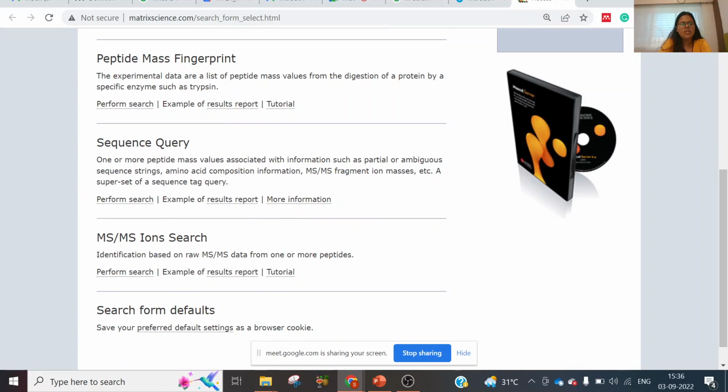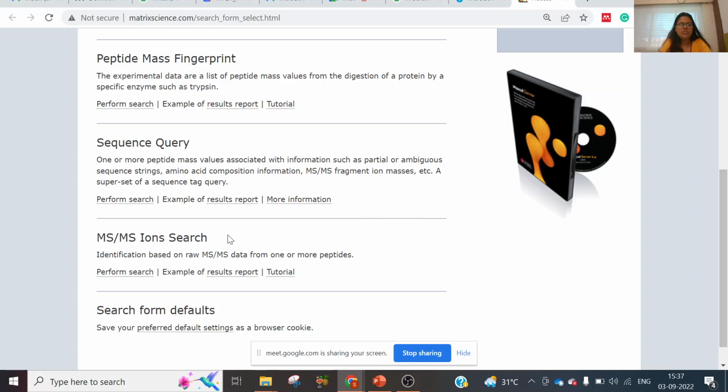We need to perform MSMS ion search, which is identification based on raw MSMS data from one or more peptides. The file that you have been given is the raw MSMS data file of an unknown peptide. We need to see from the databases what the identity of this peptide is, what kind of protein class it belongs to, and all that information we will get from the databases.